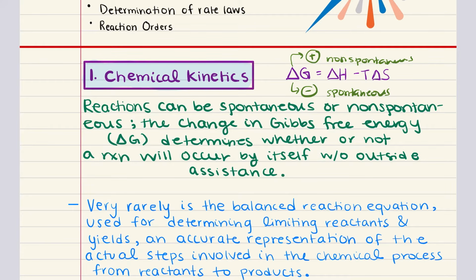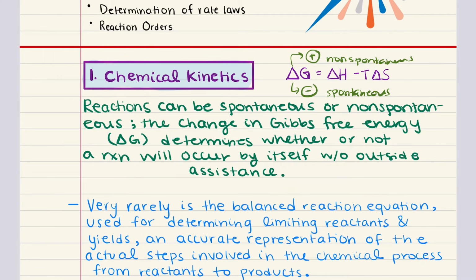So in other words, thermodynamics deals with whether a reaction will occur or not, while kinetics deals with how quickly that reaction will occur. And so while thermodynamics can tell us whether a reaction is energetically favorable, it cannot tell us anything about the rate at which the reaction will occur. So this is going to help us then transition to the main point of this chapter, which is kinetics. Kinetics is the study of the rates at which chemical reactions occur and the factors that affect these rates.